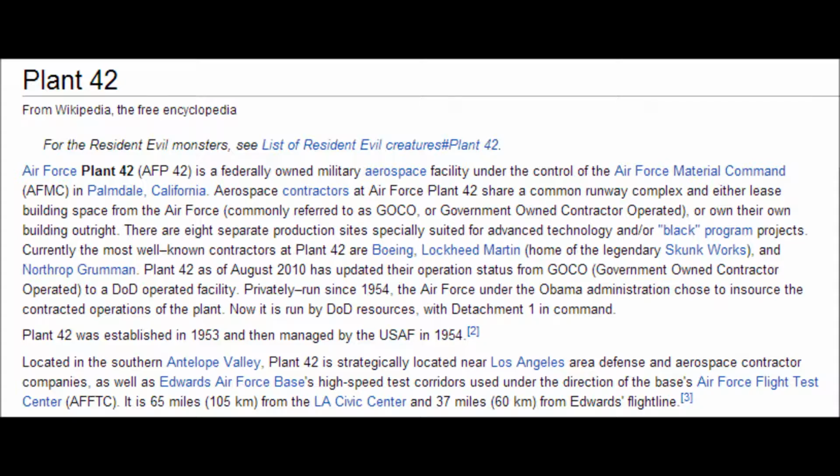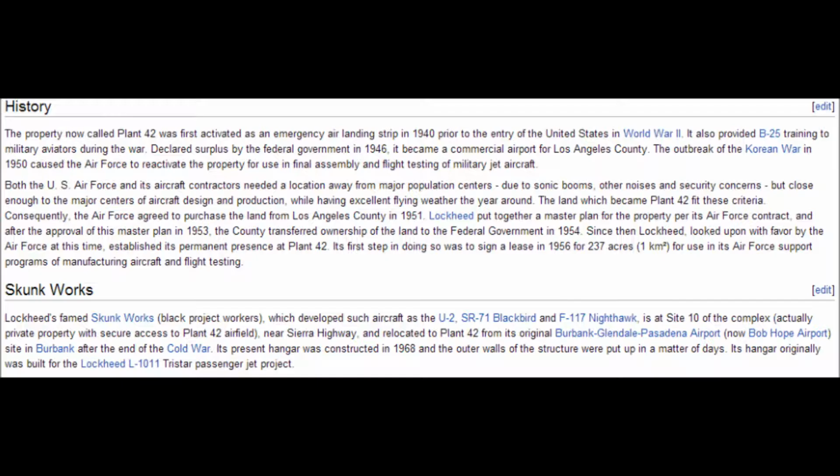There's a lot to talk about with this site. Basically, this site in the UFO world has pretty much remained under the radar. Many people don't know about this. Once Area 51 came out into the public and the government finally recognized that Area 51 did exist as Groom Lake, or all the other names for it, many people thought that it might have moved to the Proving Grounds or Dulce, wherever. But I think most of the activity in the secret world is going on here.